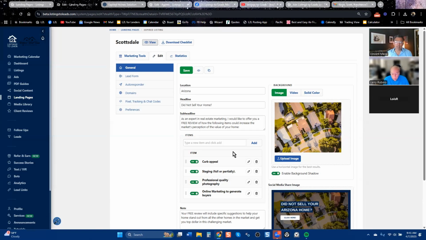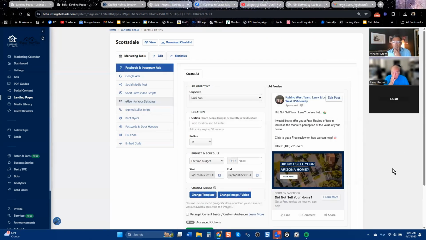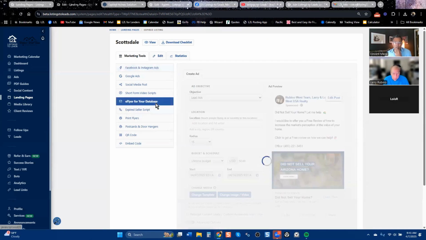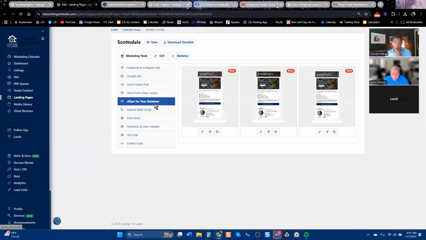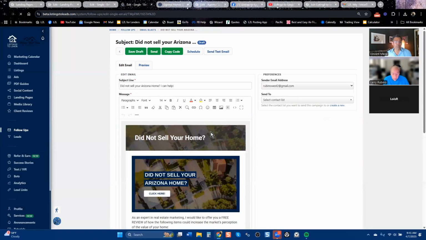That's going to be comfortable. So once you have that and you've uploaded that list, there's an e-flyer for your database. And I guarantee you, Wise Agent will allow you to do this. Right. No problem. So if I click here, that's what it looks like right there. Okay. So let me see what happens if I can send this. What's that going to do?